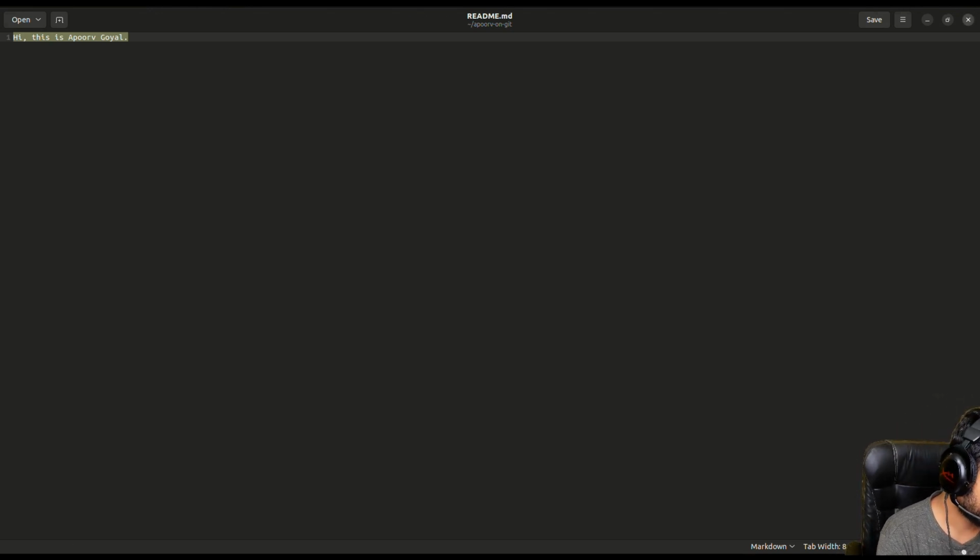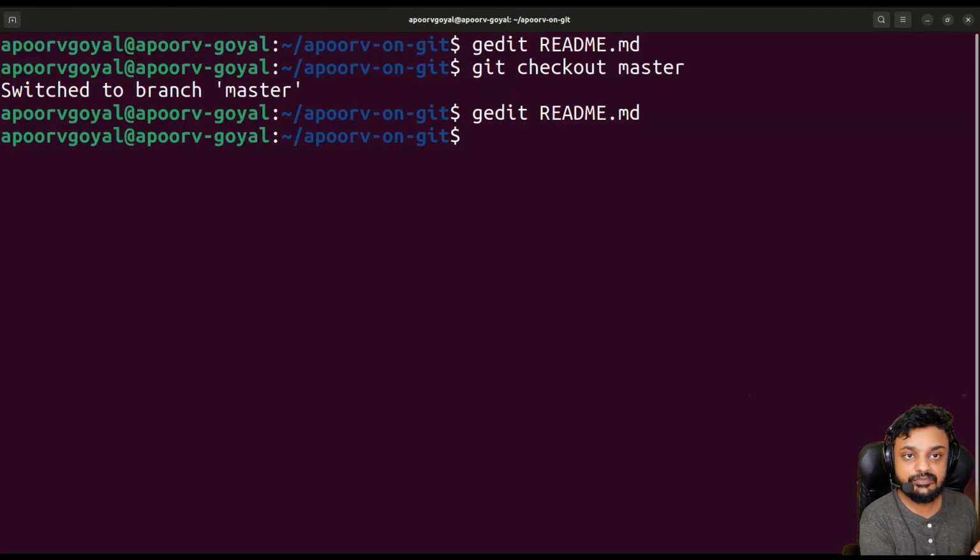So it's still on commit 3. It hasn't moved on to commit 4, which my testing branch did because I switched to that branch and then made some changes. Here I can observe that it has reverted all the changes to the snapshot that was associated to my commit 3. Now this also means one more thing, that whatever changes we make from here on out are going to diverge the two branches.